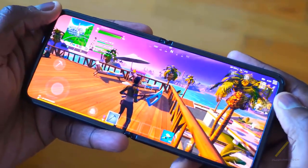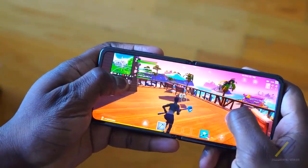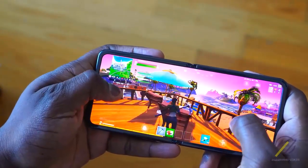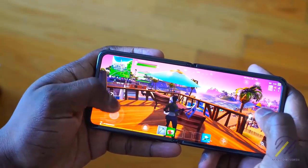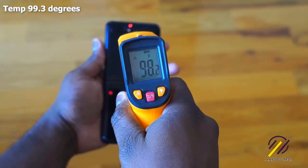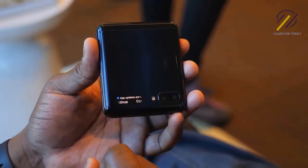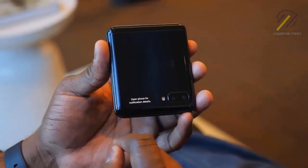And it ran well. There was one Fortnite game where I got some weird glitches. I don't know why, but it shouldn't be the case. But I say overall, it ran really well and performance is good. Now, in terms of temperatures, though, we clocked in at 99 degrees. I'm not sure, it registered 98 there. It's something that runs really hot and it's around the camera module. That's where you're gonna feel the most amount of heat. So that's just something to take note.